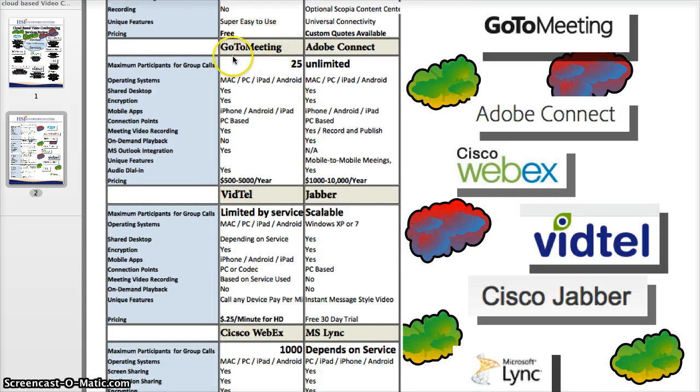GoToMeeting — again, one of my favorites — is so easy to use. It does have screen sharing, mobile apps, and application sharing. It works on almost any PC, whether it's Mac or Linux, since it's browser-based. No matter where you are, you can get on someone else's PC, type in GoToMeeting, log in, and you're ready to go. Pricing is around $50 a user — these are estimates depending on how many users you have in your organization — though they have been offering some lower introductory prices.